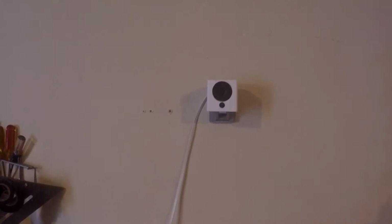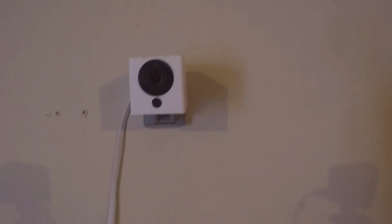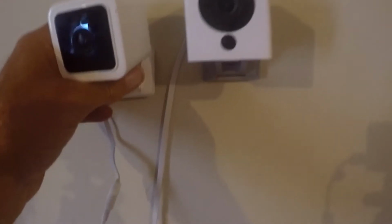I'm in the garage. I just wanted to show you, this is the old camera that I'll be taking down, and I'll show you what the new one looks like. Nice and rounded, much better. I like the offset of the black and white. And so let's see if I could still use the same mount that I had up there.